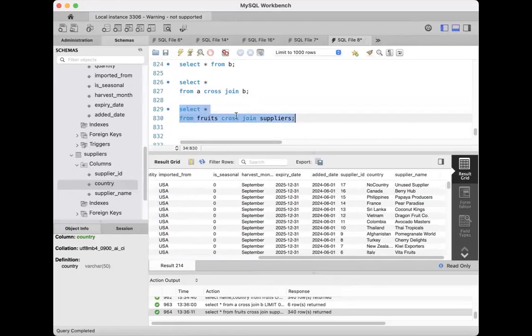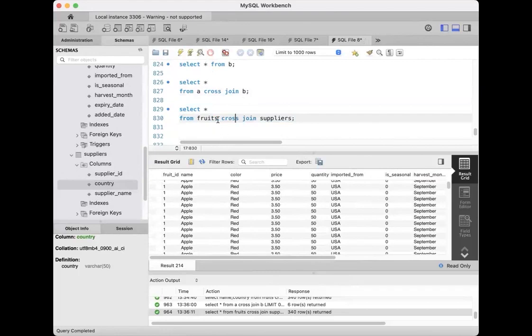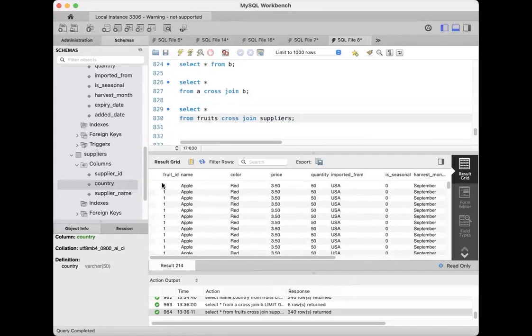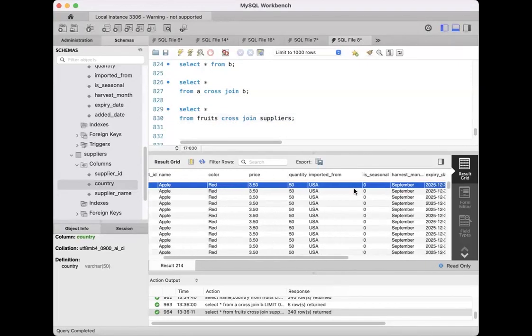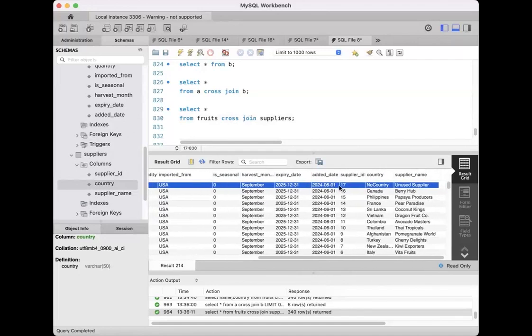No, no. If you are selecting star, you have never mentioned the name and country, right? So how will SQL know that you want to do a cross join between name and country? It's taking the entire first row of fruits, like apple, combining it with each and every row of supplier. But our tables' rows are such that the combinations are provided likewise. Both queries are giving a result of 340 only, so I'm a little confused.